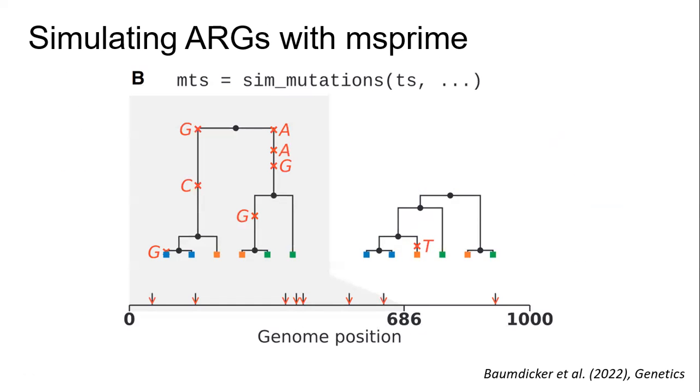Presumably, the structure of the tree, if you run the simulation multiple times, could give completely different structures? Absolutely. So it's very much a random process. So you'd have to set a seed in order to prevent it from giving a different result each time. And the same with the mutations.